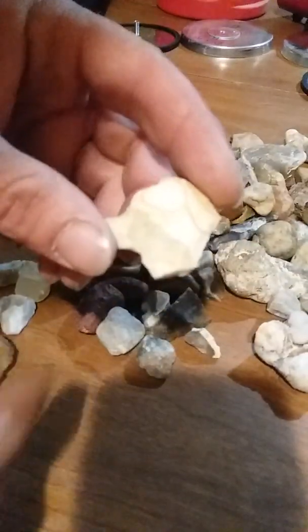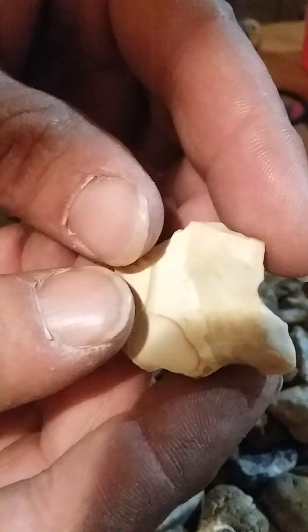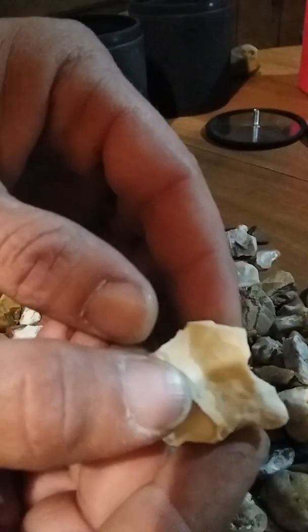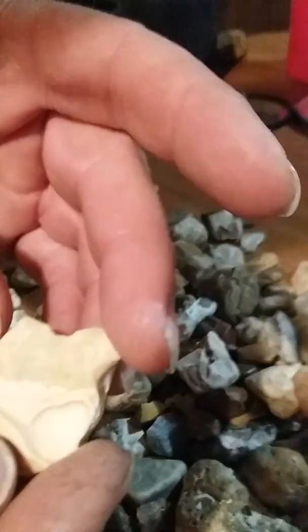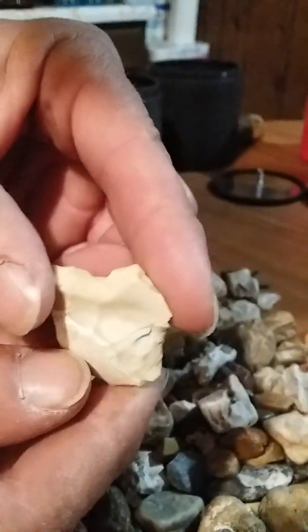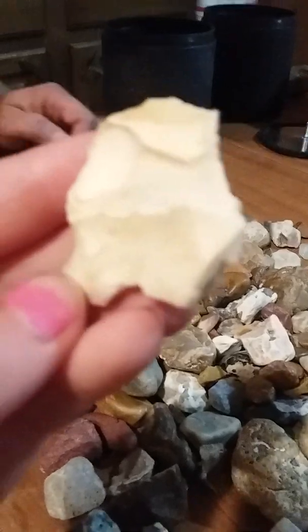Here are a couple that — if anybody knows, let's see. Adjust that a little if you can. If anyone knows this, please put it in the comments. Terrible lighting. I don't know if it's chert or what. If you guys know, please put it in the comments because we check our comments. And then this one — it's kind of cool. That one's showing up okay, lighting-wise. I just thought the lines and pattern might polish up nice, so we're going to try that one too. I was the one that picked this white one out — I was like, this one, y'all. It was pretty cool.